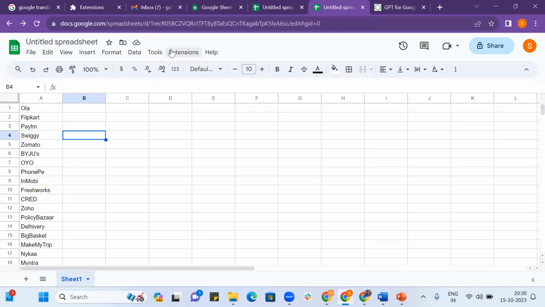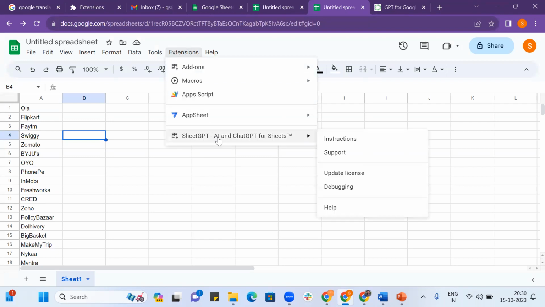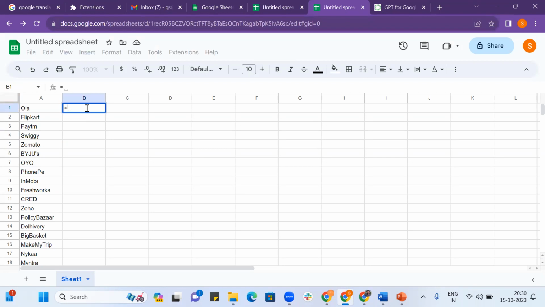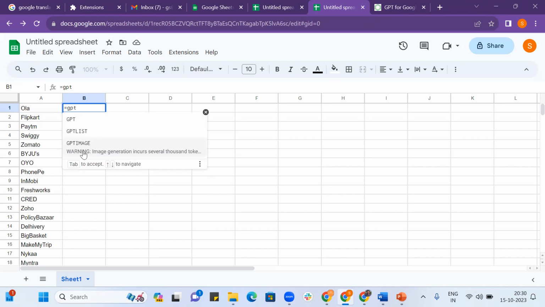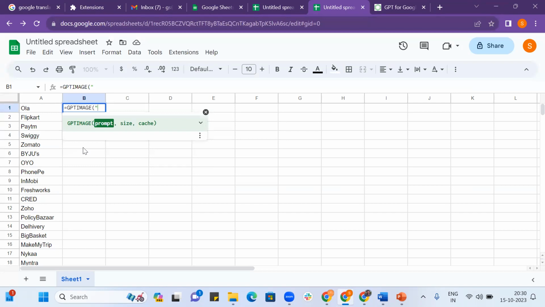Otherwise, here, if you see extensions, we have gone and searched for Sheet GPT AI and Chat GPT for sheets, and then we launched it. As soon as we launched it, we started getting the prompt. Equal to, if I say GPT list, GPT image, I can generate the image. Let's see, generate image for Apple. But again, I would not be wasting my credits.